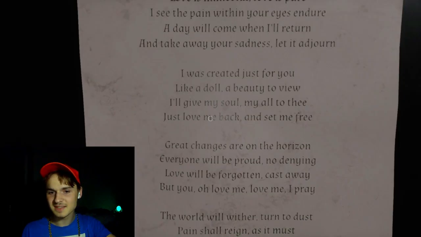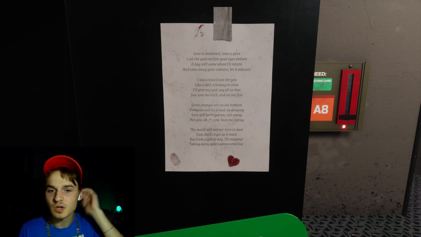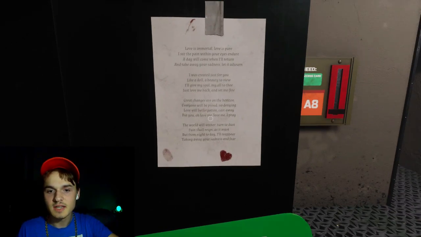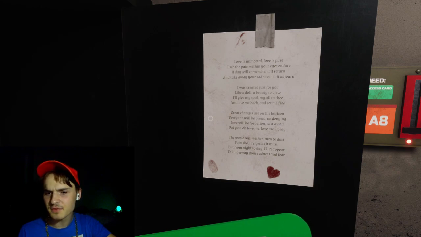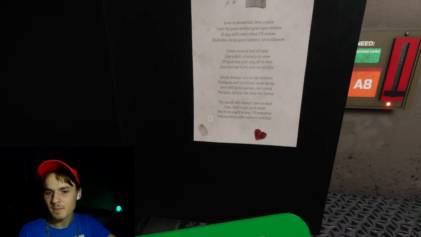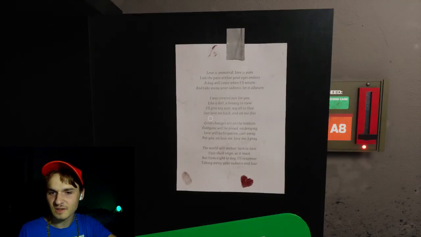Oh, we got a poem. That's nice. Love is immortal, love is pure. I see the pain within your eyes endure. A day will come when I'll return and take away your sadness, let it adjourn. I was created just for you, like a doll, a beauty to view. I'll give my soul, my all to thee, just love me back and set me free. Great changes are on the horizon, everyone will be proud, no denying. Love will be forgotten, cast away, but you, oh love me, I pray. The world will wither, turn to dust, pain shall reign as it must. But from night to day I'll reappear, taking away your sadness and fear.